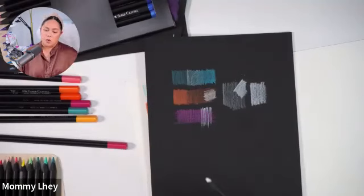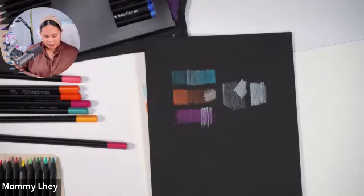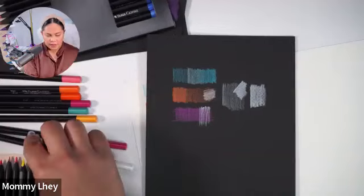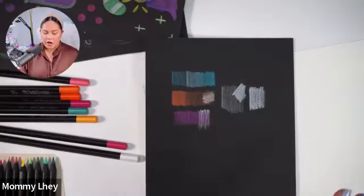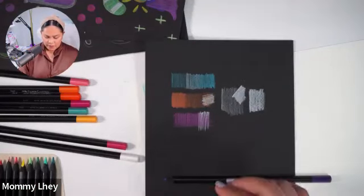You can also use your white pencil to lighten up a color, so you can layer them and create a pastel shade of that color. That's how I love to use my white pencils. But these are fun, opaque white pencils. These are great. I'm going to grab some blue.